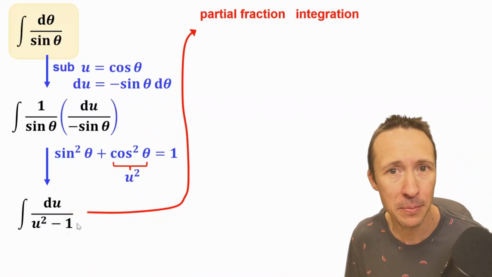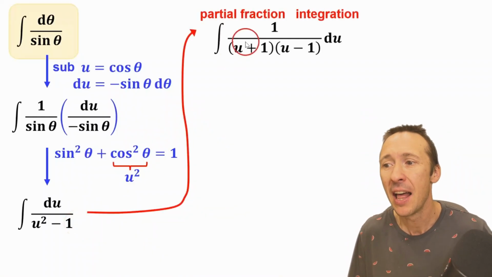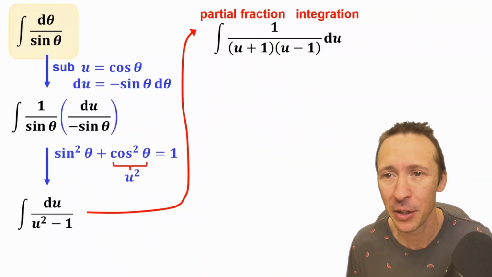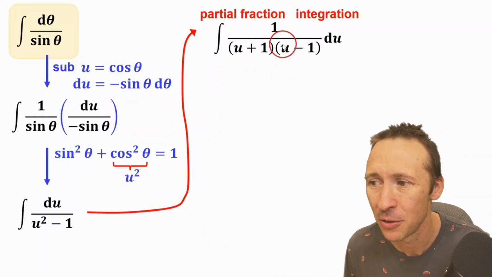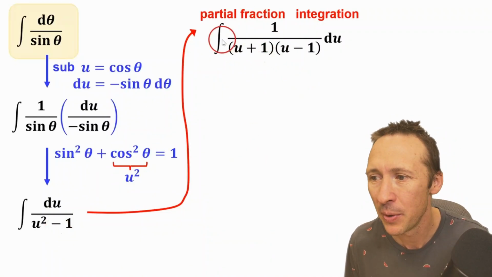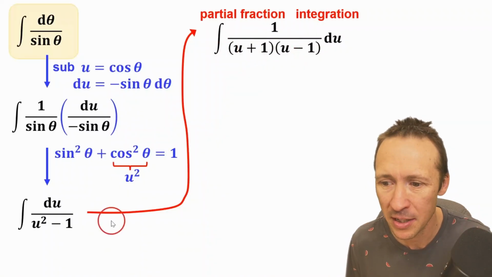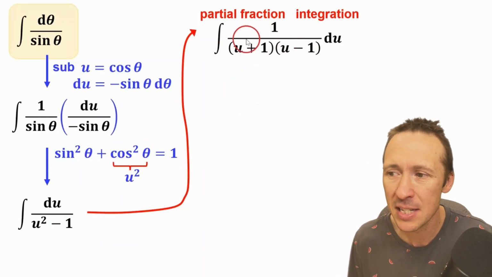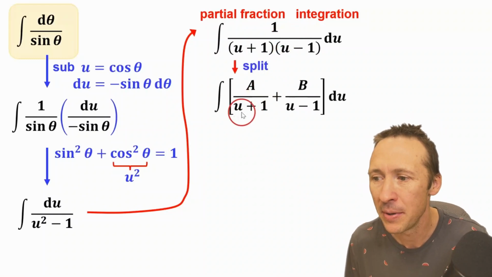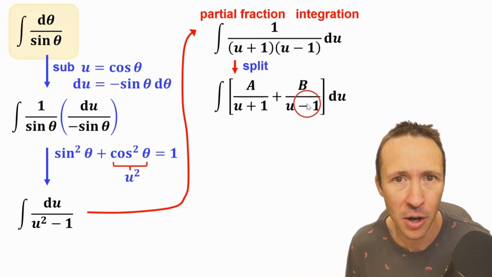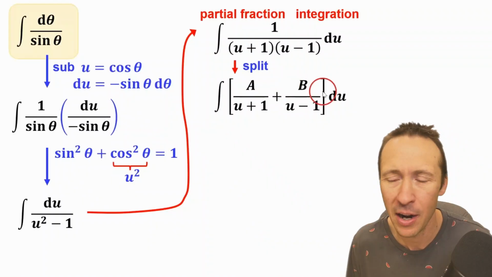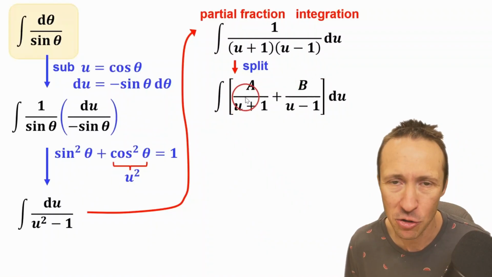And for those who have covered partial fraction integration, this is very familiar to you. If not, I am going to go through it relatively quickly, although I have tons of videos on partial fraction integration. What we're going to do is factor the denominator. So we have u plus 1 times u minus 1, because we have a difference of squares. And now we're going to split this bigger fraction up into 2 smaller fractions: one with the denominator of u plus 1, the other with the denominator of u minus 1. And we just need to find out what these numerators are after we split them up. So that's kind of the trick.